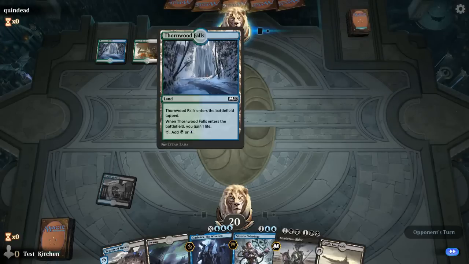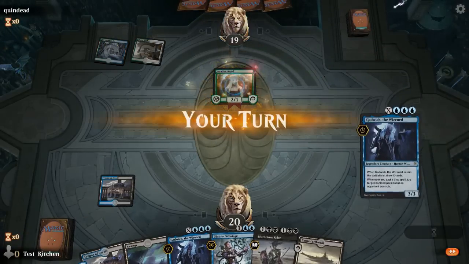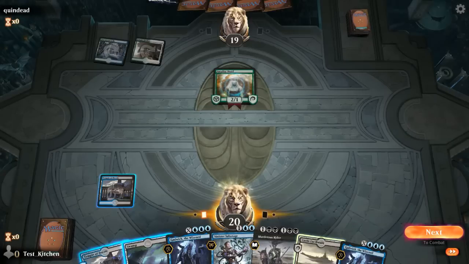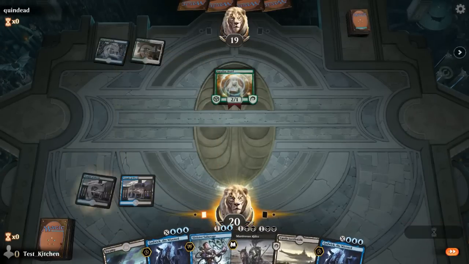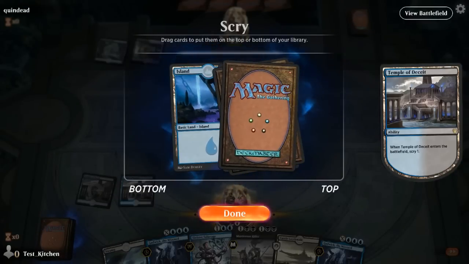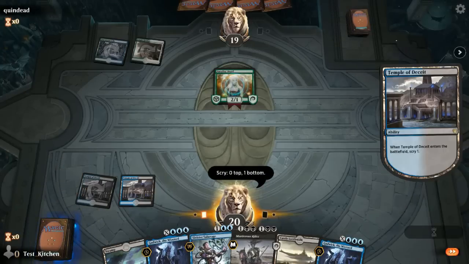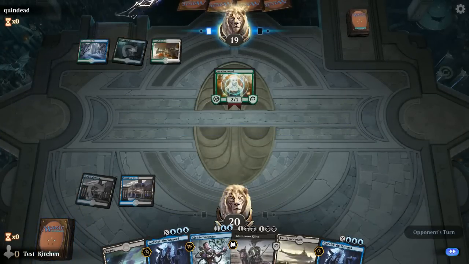Alright, so it's Bant. They decided they needed the land this turn, so what are you doing? Paradise Druid. It's just Bant Ramp. I say just Bant Ramp, but that's actually very concerning if you want the truth. So Island on top. I think we have enough lands for now. So let's bottom it. Say go, and we still won't have the Sinister Sabotage up till next turn.